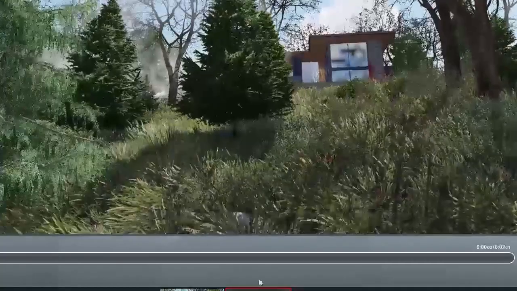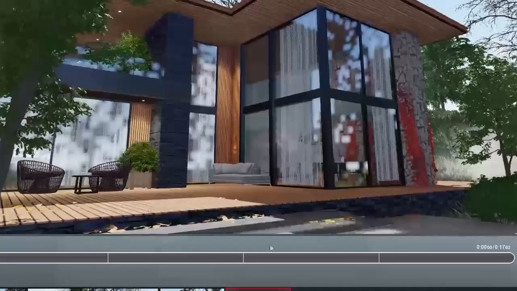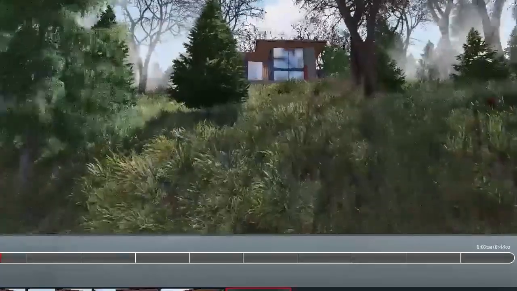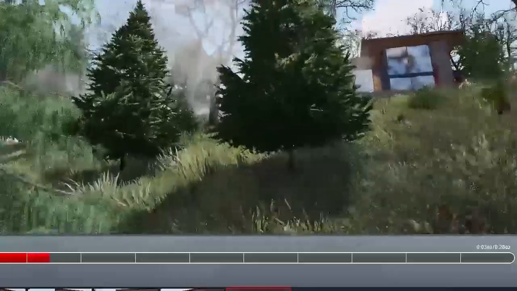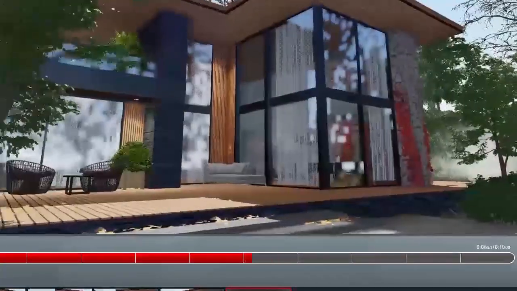So pay attention. I'm moving from here, second shot, third shot, fourth, and with a lot of speed, we're passing through this environment. The reason that I'm doing a lot of shots is because I want to reduce the duration of them. Let's play, and we are moving like that. And if you reduce the seconds, we want to change it to 10 seconds. The speed is really high now.